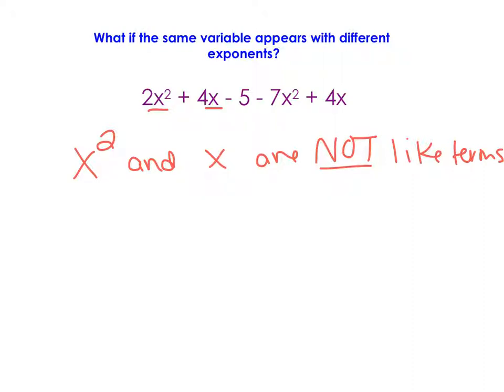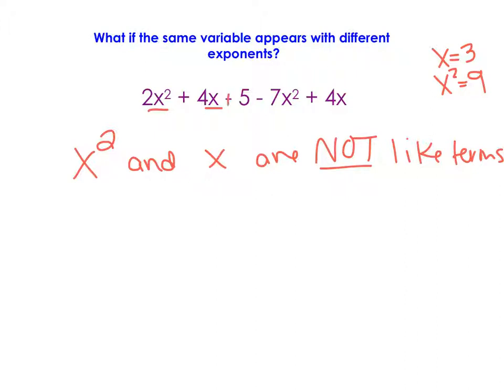Say, for example, that x was equal to 3. Well, that would make x squared equal to 9. So they are not the exact same value. They could be if x was 1, but they're not guaranteed to be. So what's going to happen as we add terms together is that we can only combine things with exact variable parts. So x's with x's, x squareds with x squareds.